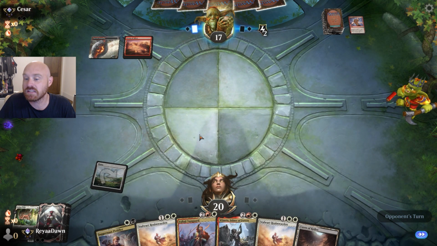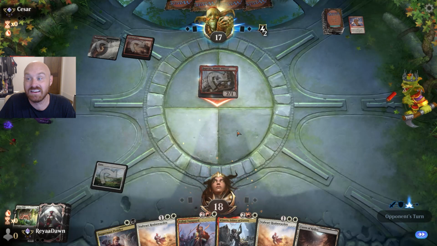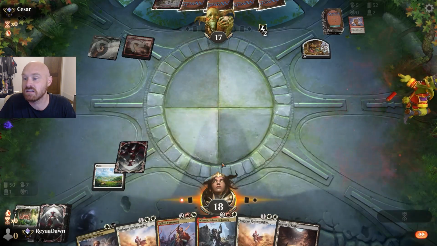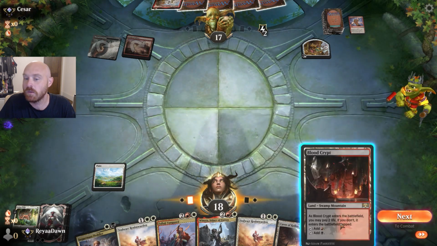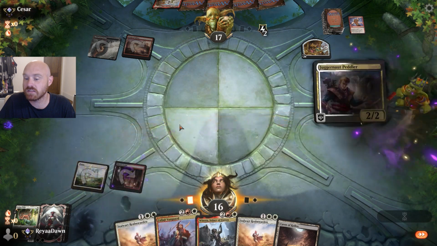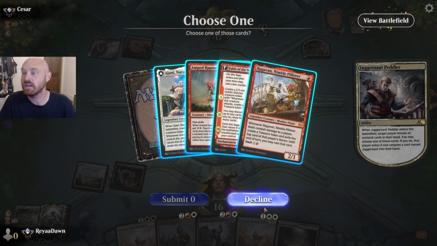See how bad that Juggernaut Peddler. Luckily there's no counterspell, so that means all these things are gonna hit. Ragavan. Whoo! That's pretty good. What'd they get? Land? Sure. We'll go Blood Crypt. And then we'll go Juggernaut Peddler. Next turn we'll go Stalwart. No humans is kind of a pain.